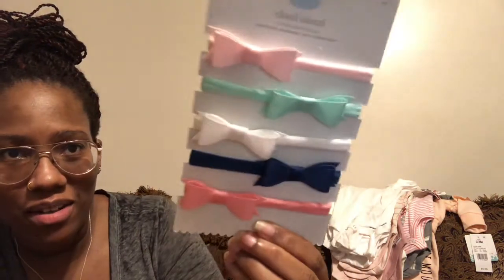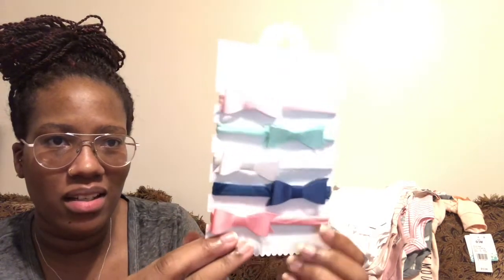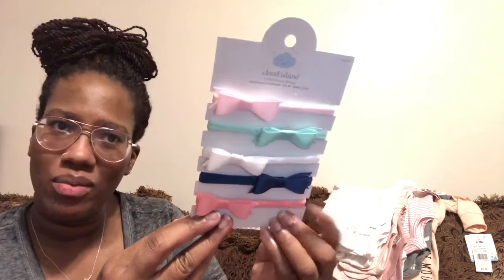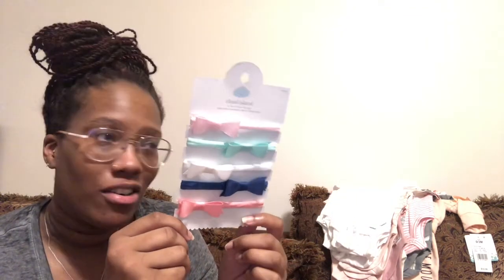And this set, the cute little baby skinny bows, right? So for the more cutesy outfits, if we were going to church, she'd have on her little outfit and she'd have on one of these types of bows. Or if she only has on a onesie that day and I get her some cute little shorts and I need her to have a little splash at the top. Last set. I know it's probably a lot, but she's gonna have a whole bunch more.